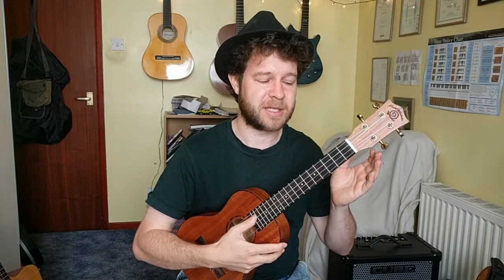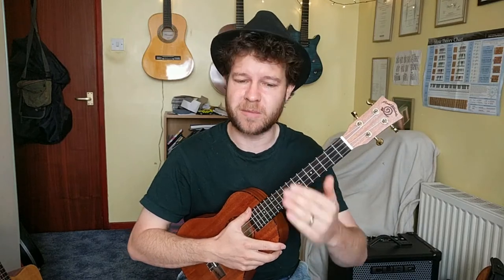If it's not, then pause the video, go and find a tuner, or just tune to another instrument, like a piano or something else. Then check each of those strings are sounding at the right frequency. Once you know the names of them, you know what to look for on the tuner. If you play that string, and your tuner says F, then you know it should be a G. So tune it until it says G. Okay, we'll move fairly swiftly past that. Our ukuleles are in tune, we're ready to play.